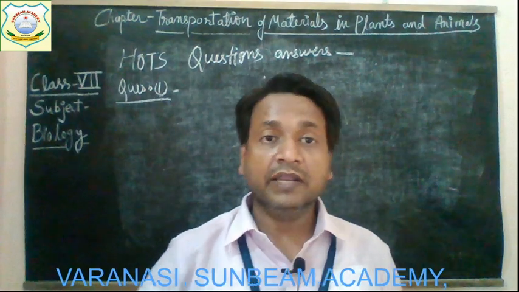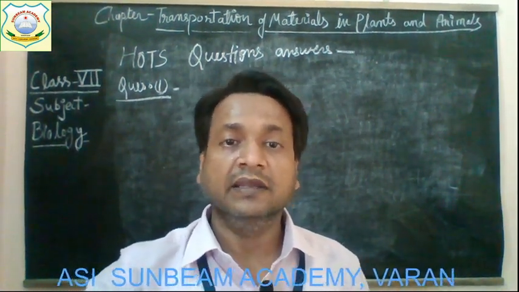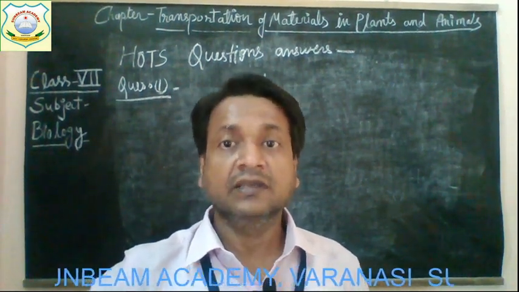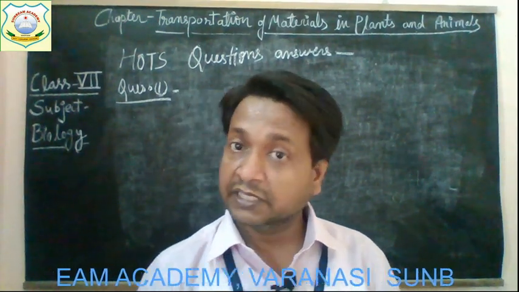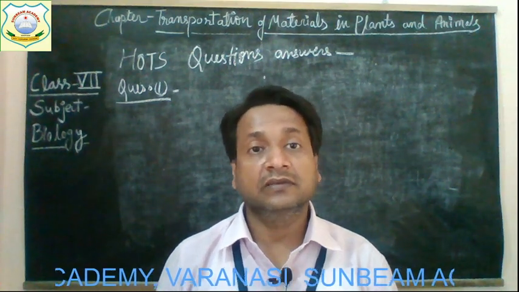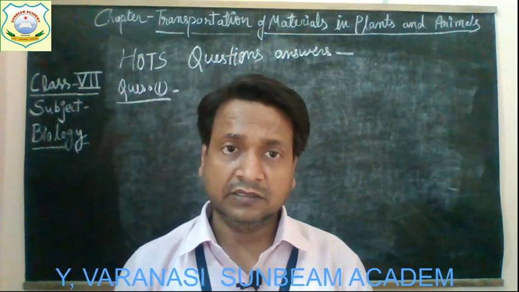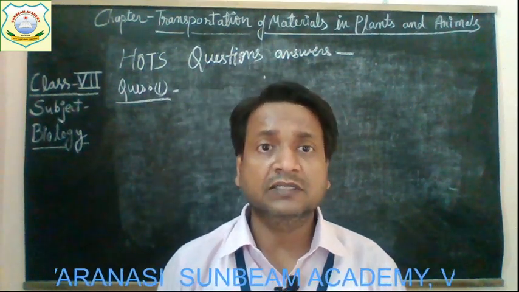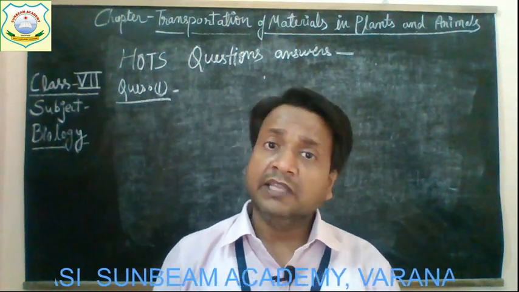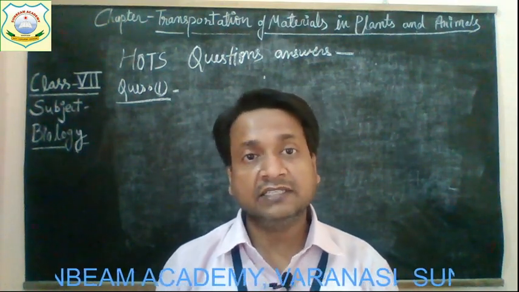And question number 1 of HOTS is, why is the color of blood red, though it is constituted of different colors? Understood, children, the question? Once again, I am going to repeat. Why is the color of blood red, though it has constituents of different types of cells, WBC, RBC, platelets, plasma and all, but the color is red? So you have to think about that and then give the answer.